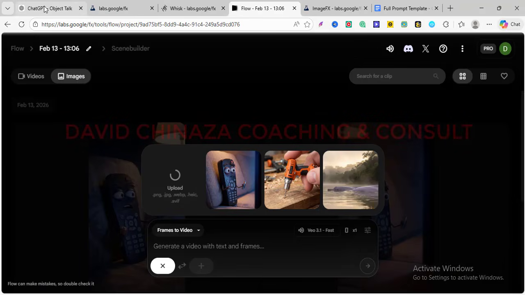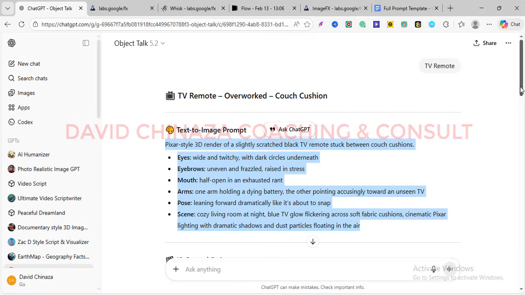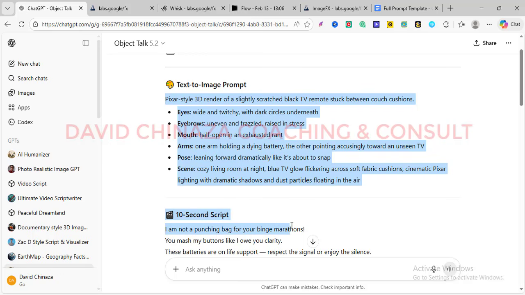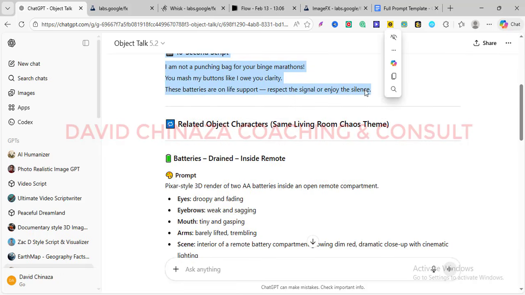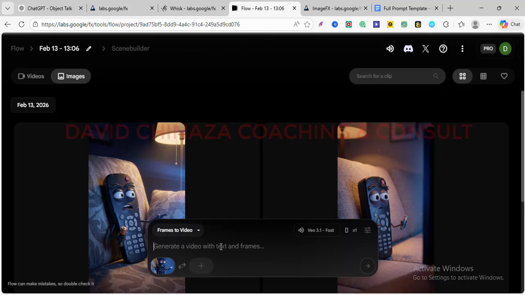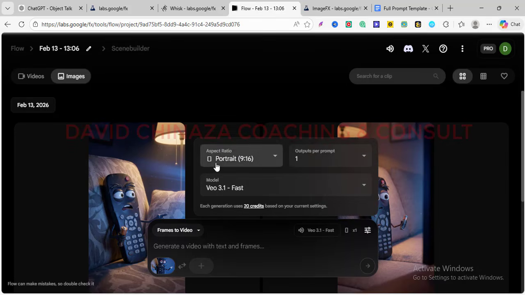So I will come back to ChatGPT. Here in ChatGPT, I'm going to copy the entire prompt, both the text image prompt and the 10-second script. We'll copy all of it. Then we come back to Flow, and here you set your aspect ratio to portrait.